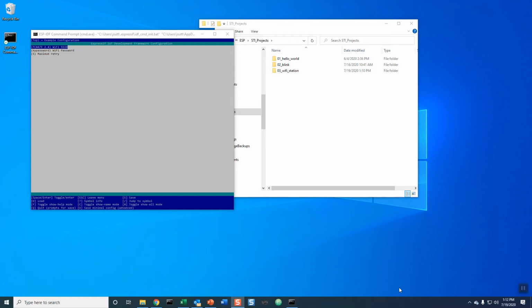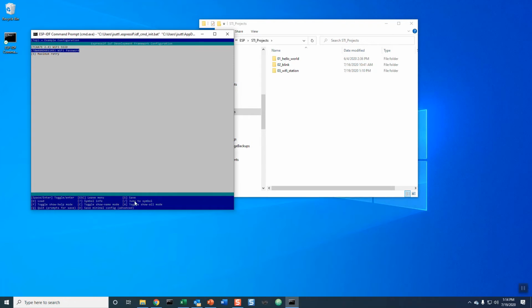All right, so I just entered it, and now I can go down to the Wi-Fi password, and I'm going to get rid of the words here and type in my Wi-Fi's password. I'm going to pause for a second to put it in. Okay, so I put in both the Wi-Fi password and SSID.